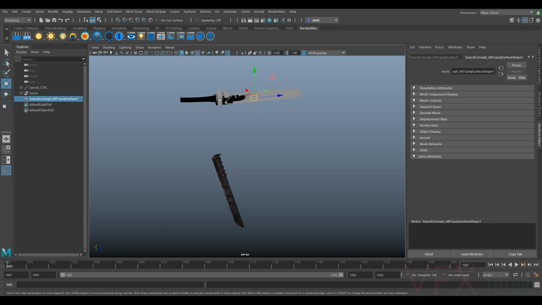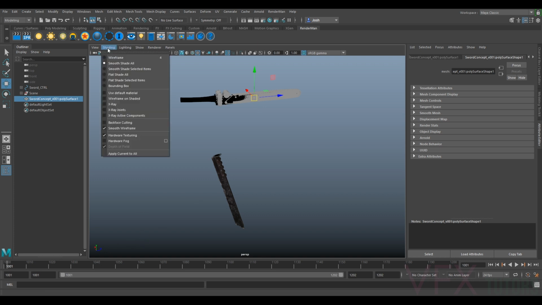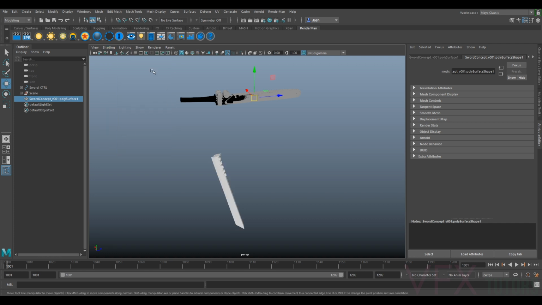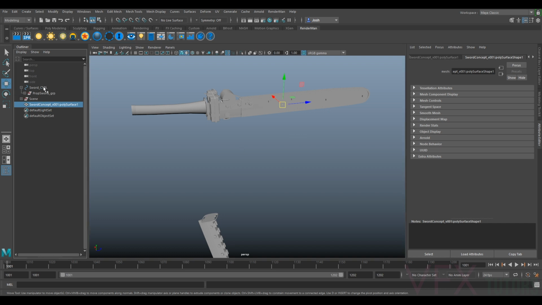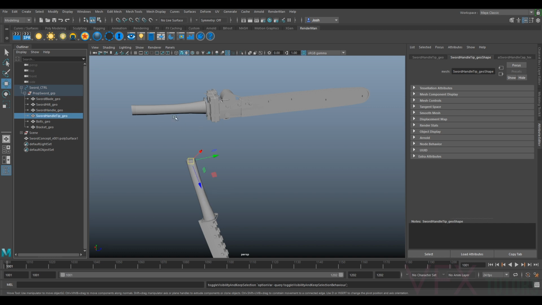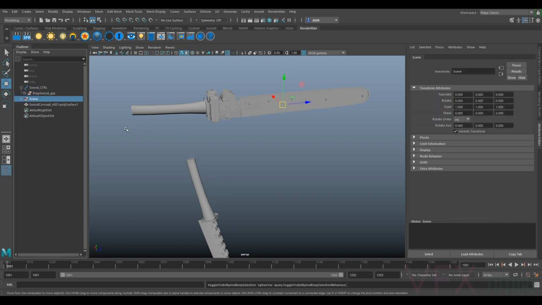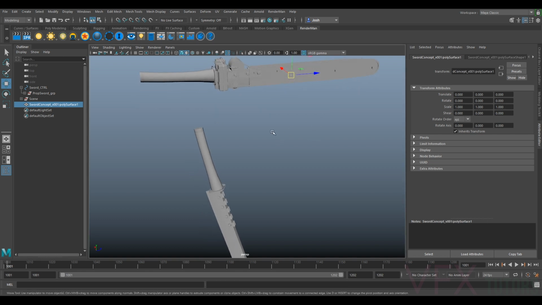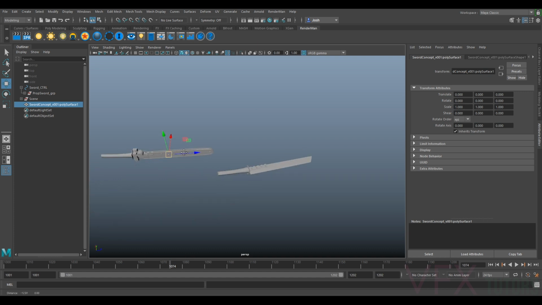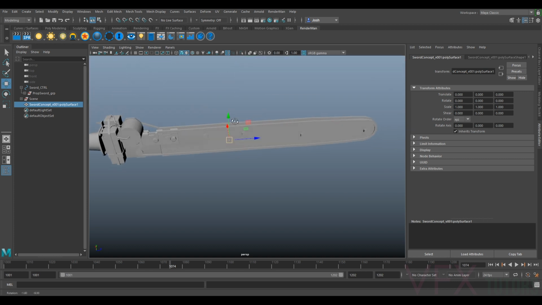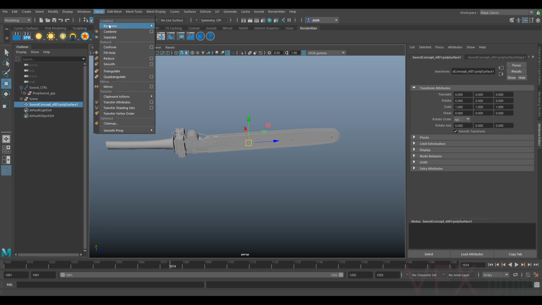So I'm just gonna go shading, default shaded, so it's all default shaded. Just gonna unhide my sword handle, and I probably should have... I probably should have done it as an MA, but let's do it.